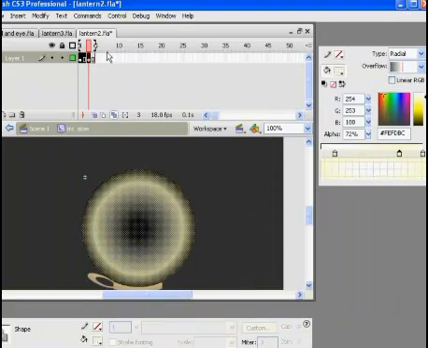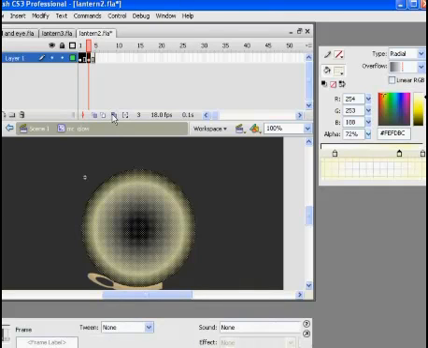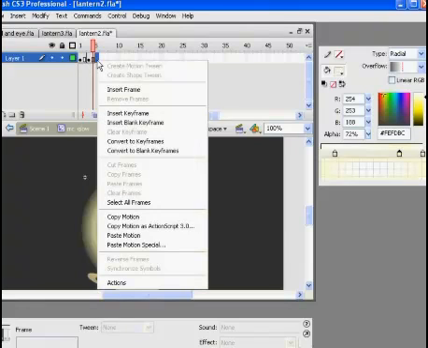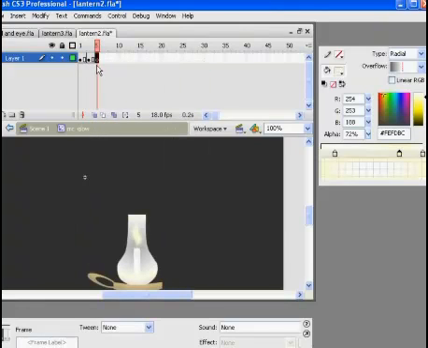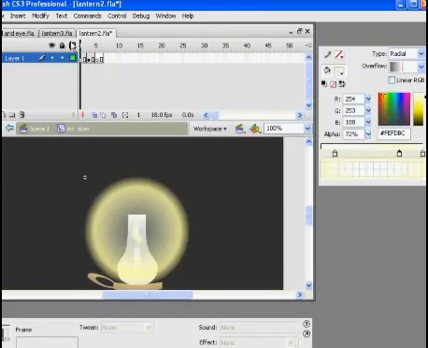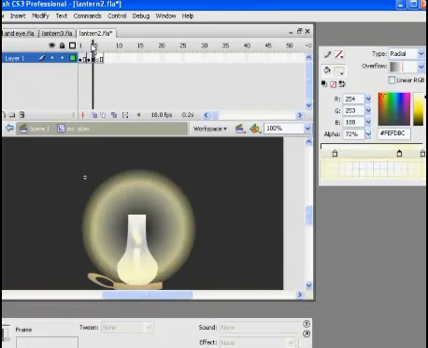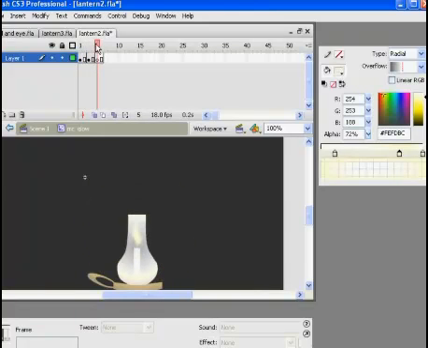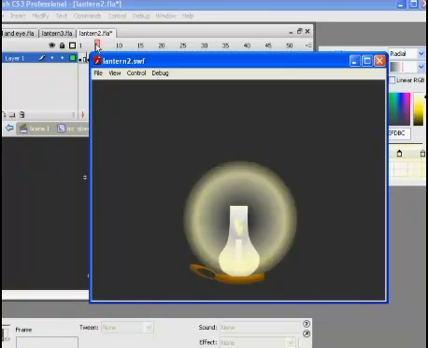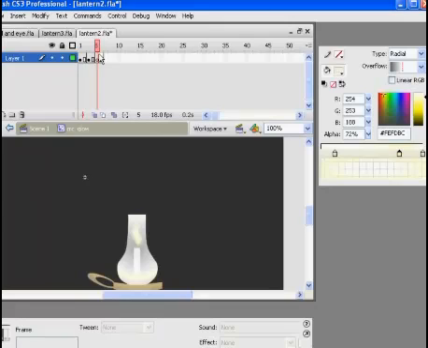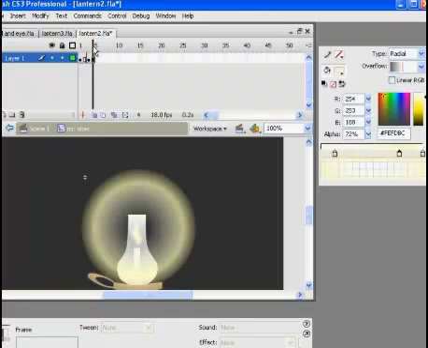What I could do also is I could add in here, turn this off, edit multiple frames, and I could add some frames of white if I wanted, just, I mean, clear, get rid of it, insert a blank keyframe so nothing's there, and then F5. So now I've got gradient, a bigger gradient, and then nothing. And then hit Control Enter and see if I like that, you know, with it disappearing. And I don't. So I'm going to edit undo, Control Z, Control Z, Control Z, and get rid of that. Control Z. Alright.